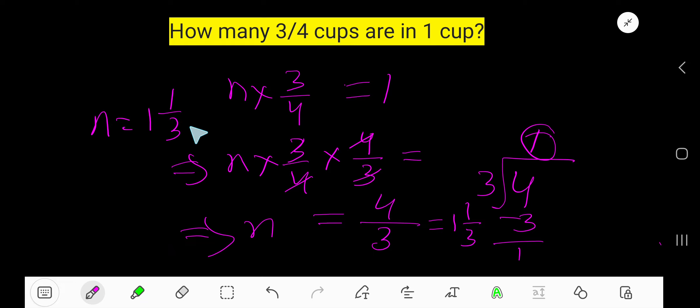That is, we have to add three-fourth cup of something one time fully, and in the second time we will split one-fourth of something into three equal parts, and from those three equal parts we will take just one part. This is the meaning, right?